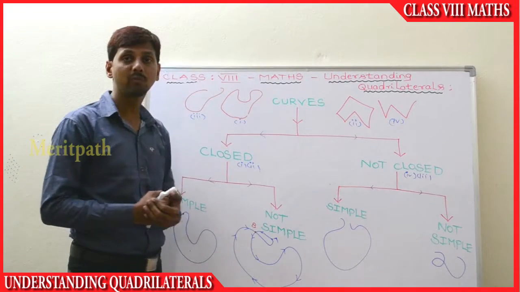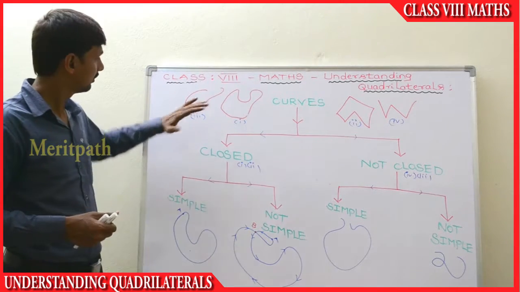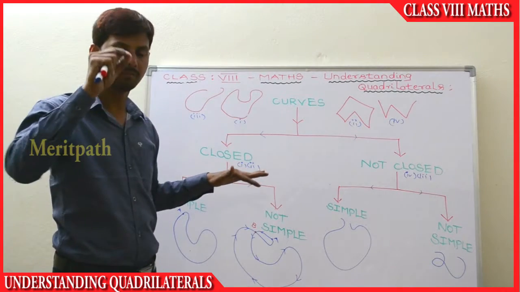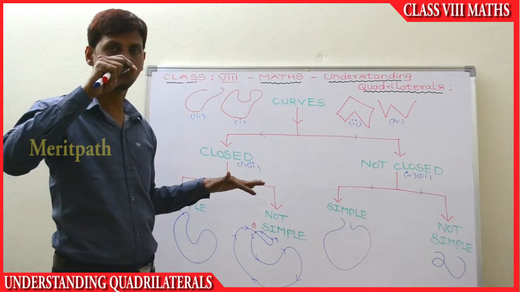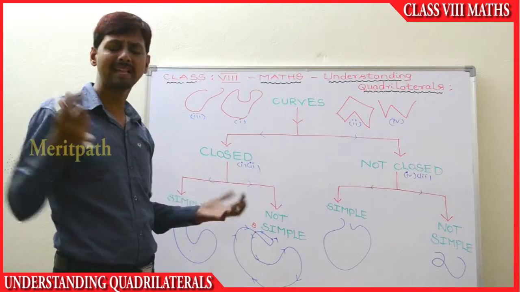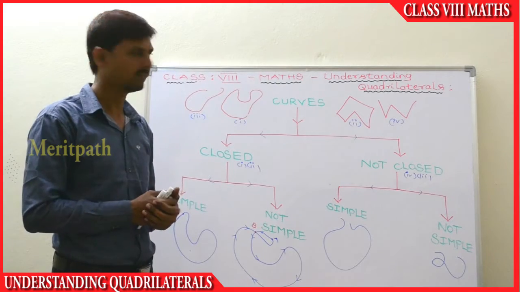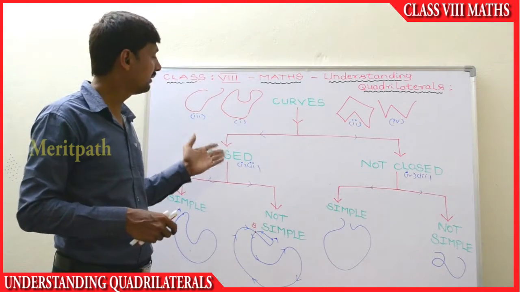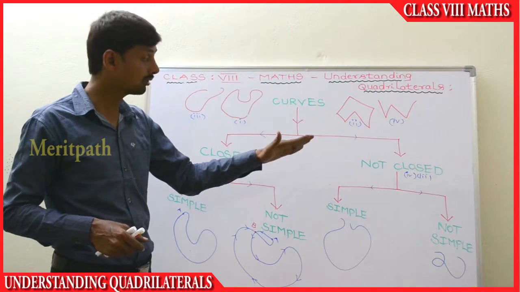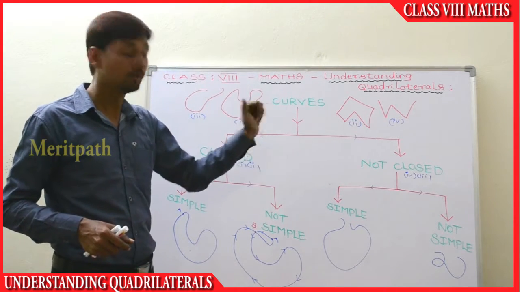Up to now we have discussed the curves, and curves are of different types. We take a pencil and draw lines, and we call these closed curves. This is a closed curve, and we can also draw with line segments. It is also closed. Curves can be of any type. Sometimes it can be closed and sometimes it can be not closed. So 1 and 2 are closed, and 3 and 4 are not closed curves.